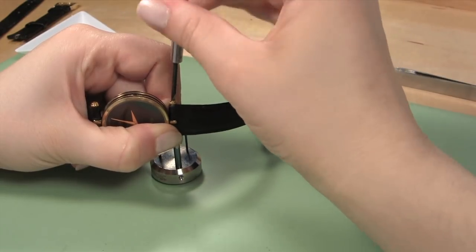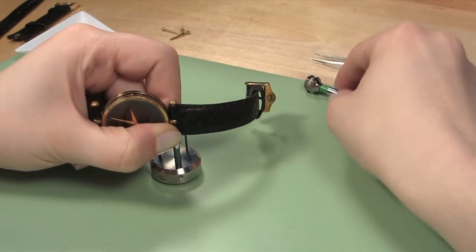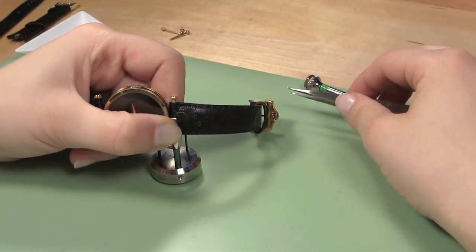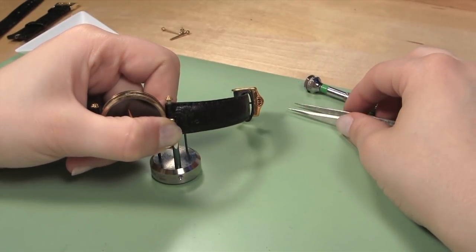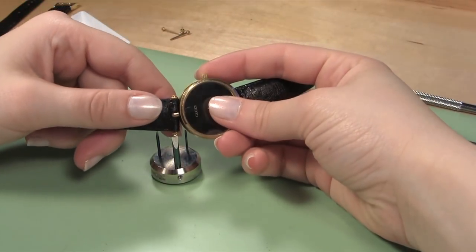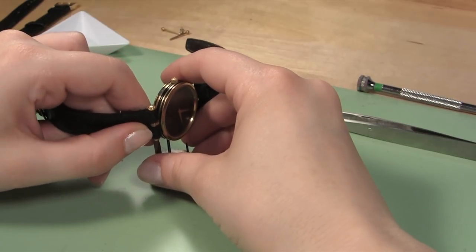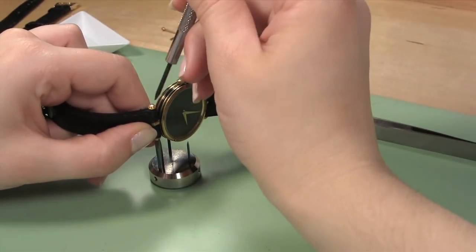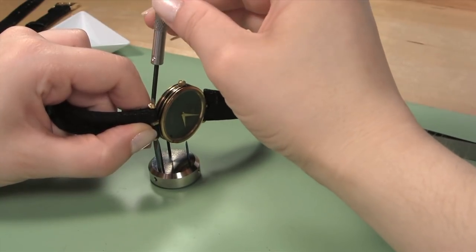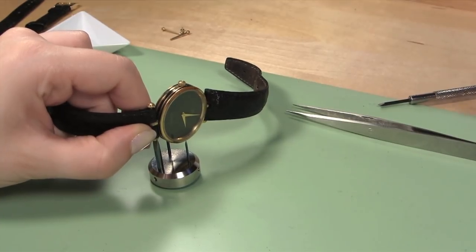Since there is no way to tell which side of the screw will come loose, if after turning the screw several times it does not look like it is loosening at all, turn the watch case over so you can try unscrewing from the other end. Position the end you are unscrewing on the screwdriver block and turn it upright. With your free screwdriver, begin to turn the other end of the screw counter clockwise. When the screw comes loose, remove it and place it in your parts tray to keep it safe.